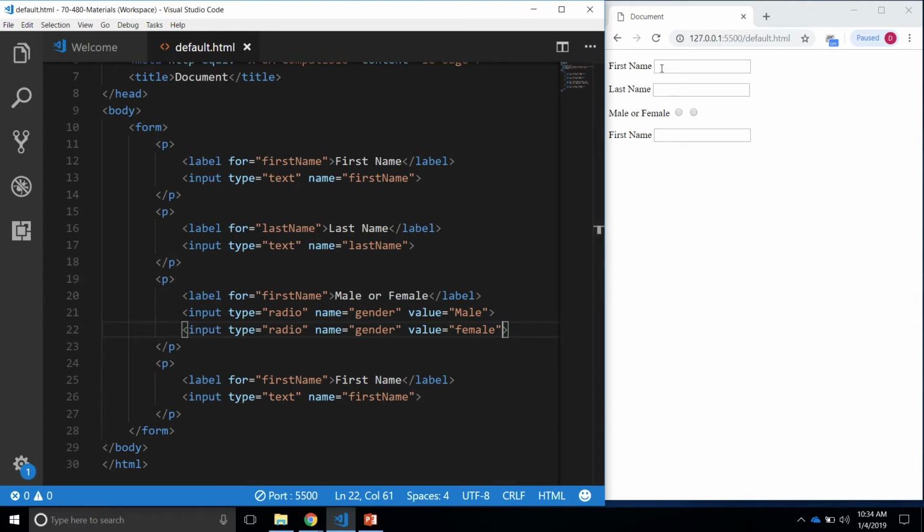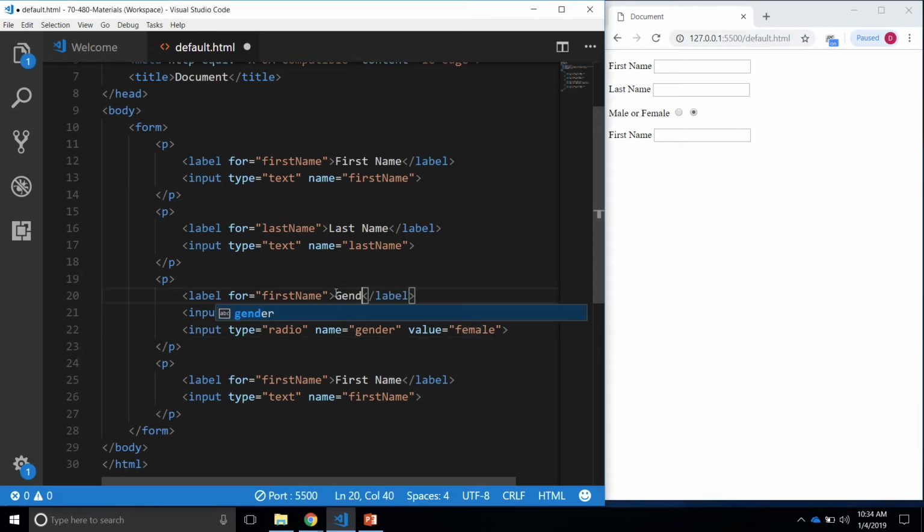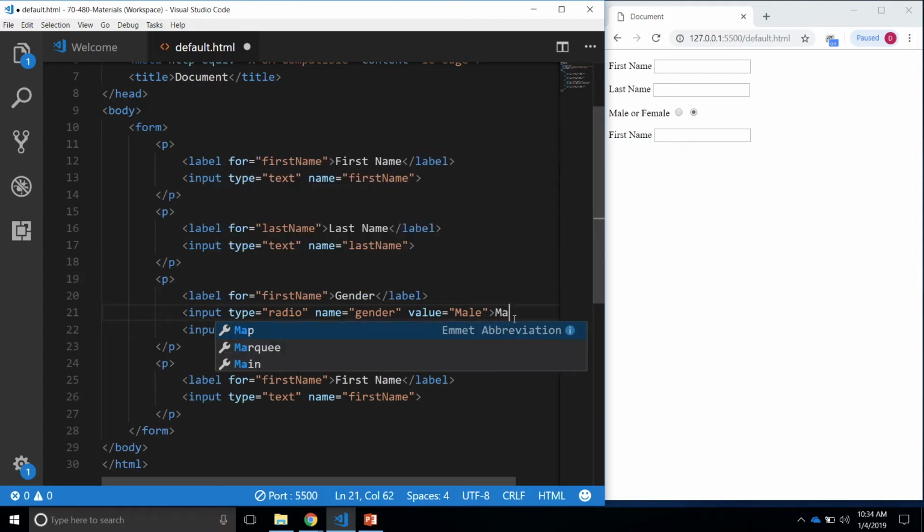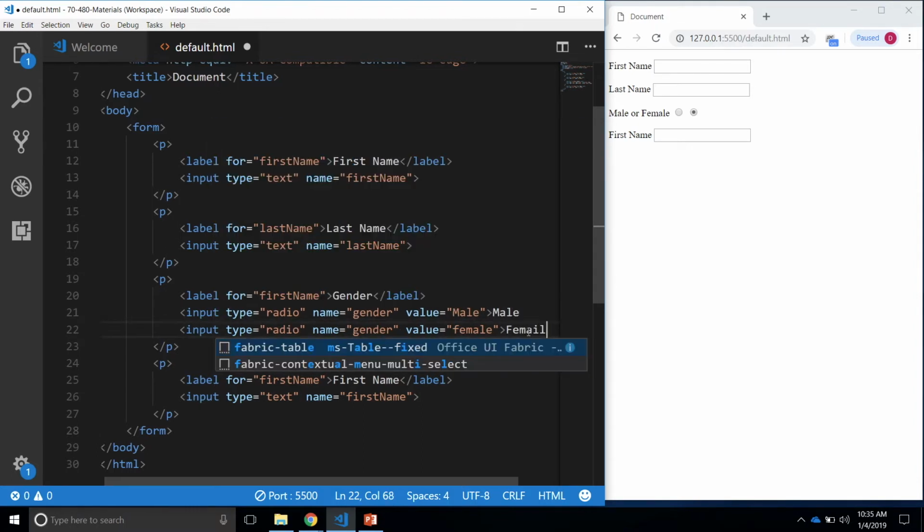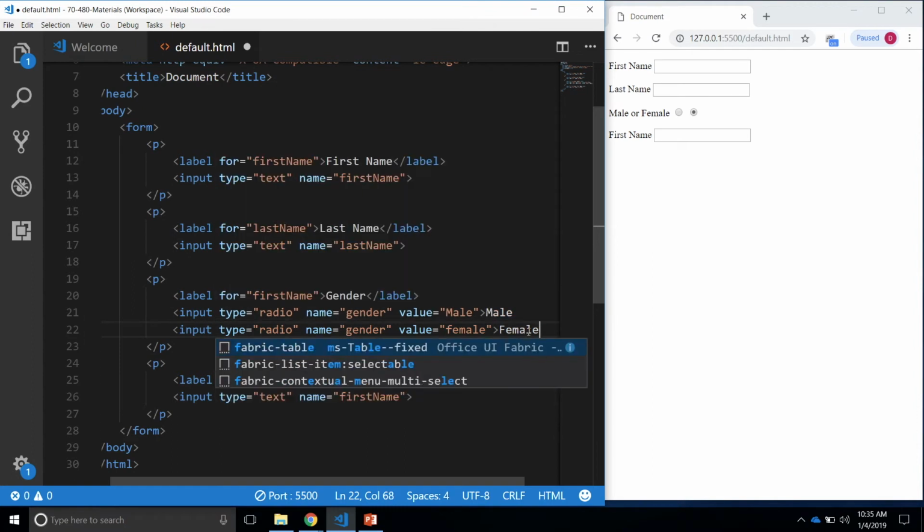There we go. So we have the first name, the last name, and you have the male, female. This is actually not that descriptive. Let's put gender here for the label, and then after this we'll put the male here, and then female.